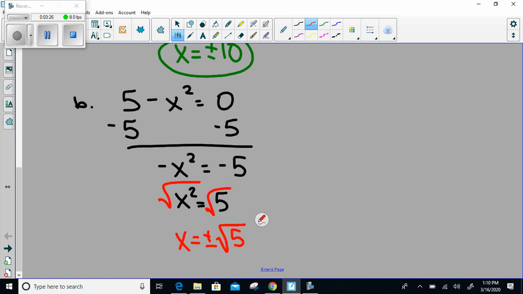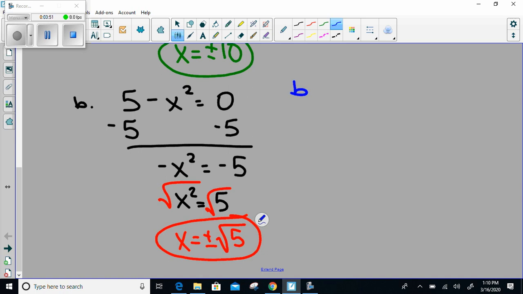And of course, this being a Math 2 class, which is what this video is geared towards, we want to leave our answer in simplest radical form. And then we'll move on to our next problem from there. One more, just to make it slightly more difficult, just to take a look at one last example before we move on to factoring.